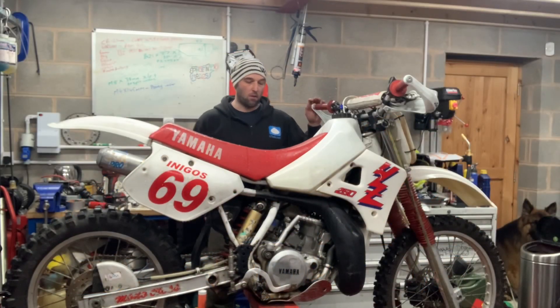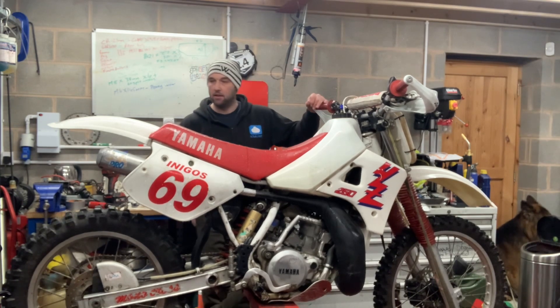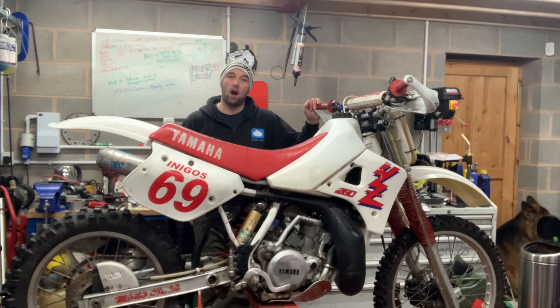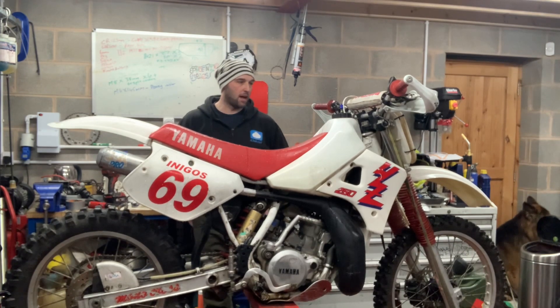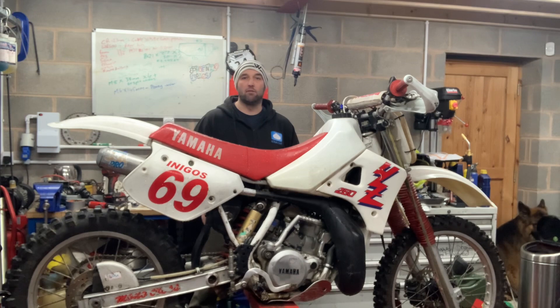Good morning everybody. What we've got here looks to be a really good bike — looks to have been very well looked after. I would say it's a 1988 Yamaha YZ 250. This would fit in our EVO class and it would be a really good bike to use for that. They were a very competitive bike, the YZ at this time, and this one would be a fantastic race bike. The thing about Yamahas is they always seem to be a little bit cheaper — you get a bit more for your money.